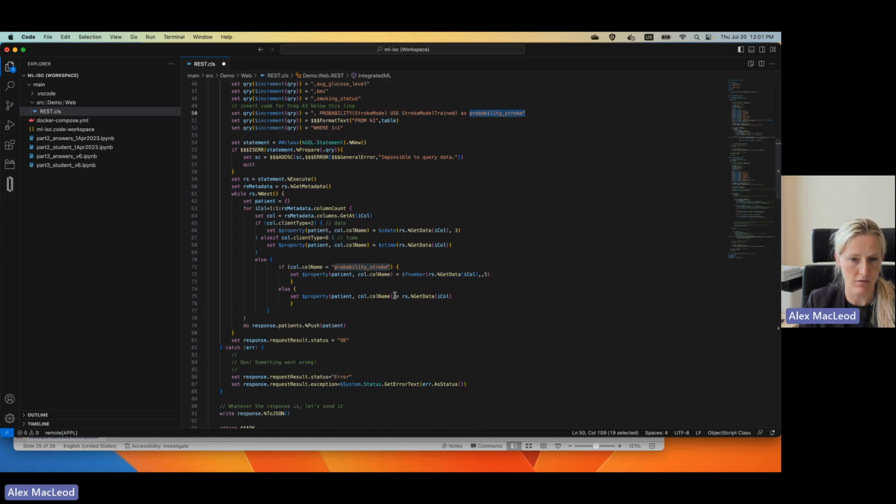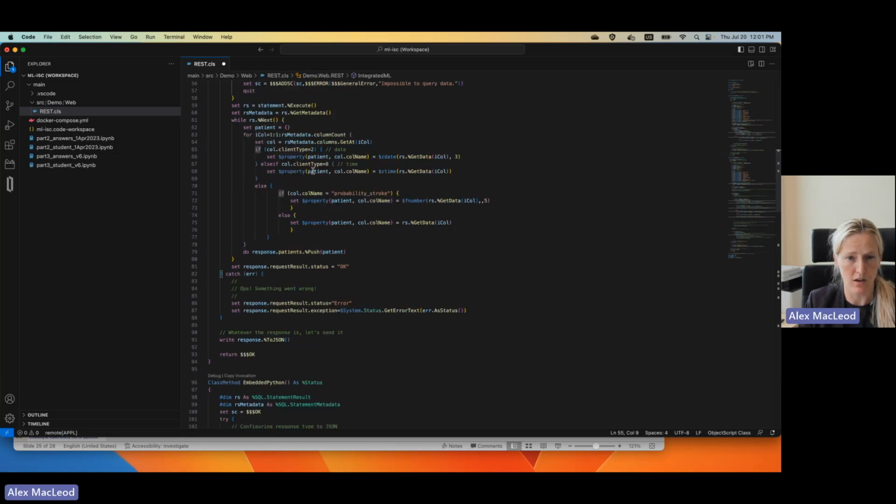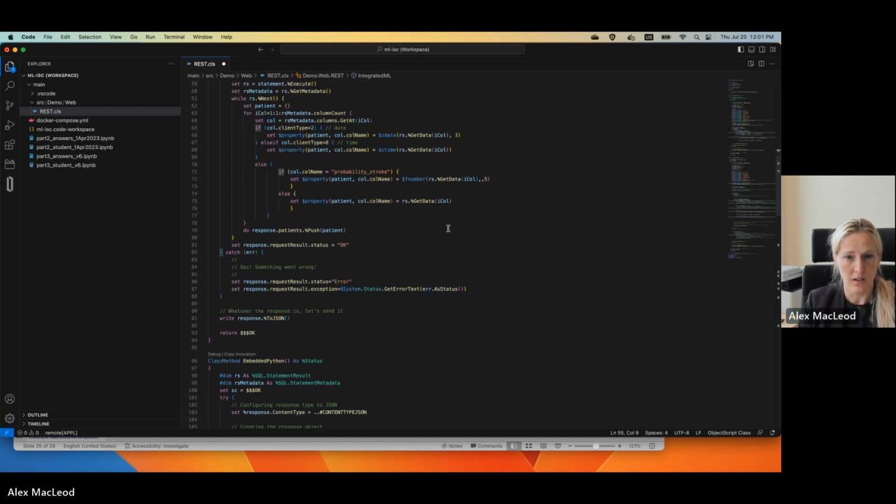The rest of the code has already been prepackaged for you. You can feel free to peruse that later. But basically what it does is it executes the SQL statement, then loops over the result set and the different columns, gets those columns back for dates and times. It does some formatting to make sure that gets translated from our internal canonical date format into something that's more user-friendly. And if it has a stroke column, it'll add that.